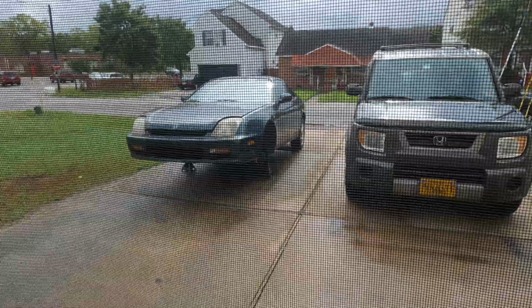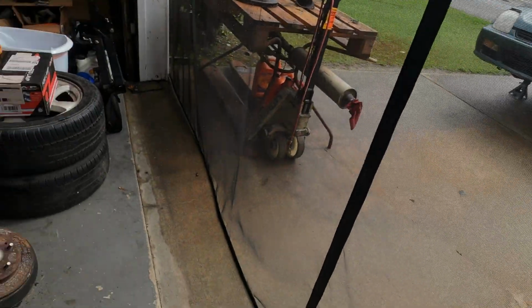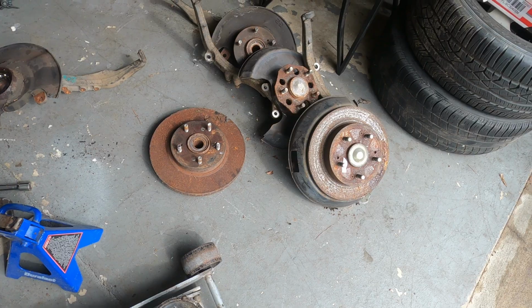Good day, DIYer. The rain here in my area is stop and go, but today my plan is to do the front and the rear knuckles.